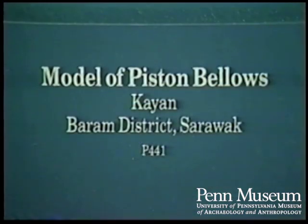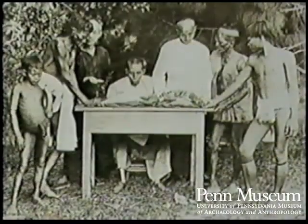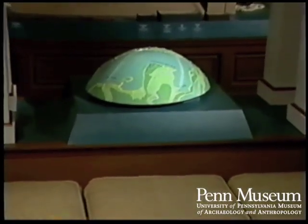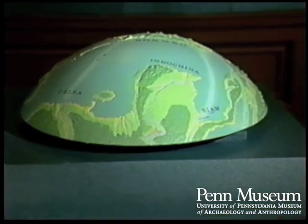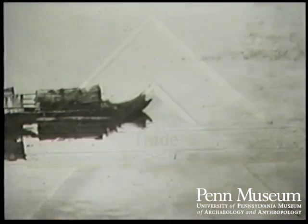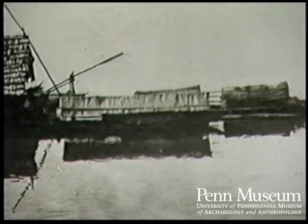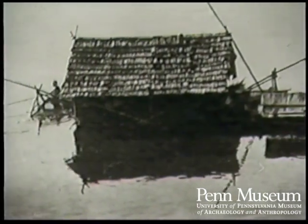You thought you were looking at a primitive people, but the Dayaks knew how to work iron, and they traded for its ore. At the end of the gallery are two cases. Between them, apparently somewhere to sit and spin a regional globe. But here is where you come to understand the Dayaks as suppliers of products originating from the rainforest interior and making their way downriver into a network of trade that extended not only to Borneo's coastal peoples, but to other islands of Southeast Asia, the Asian mainland, and even beyond.